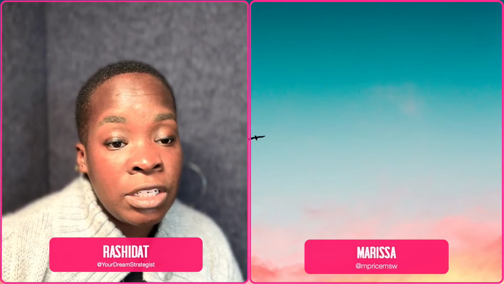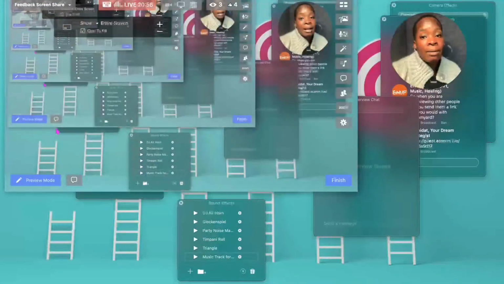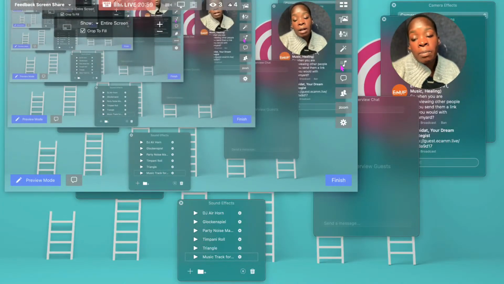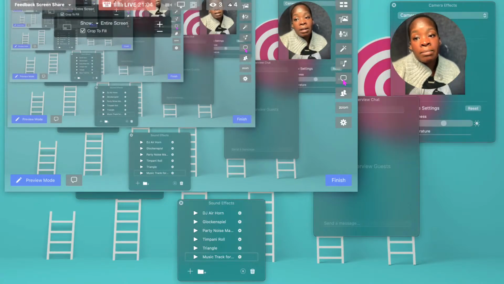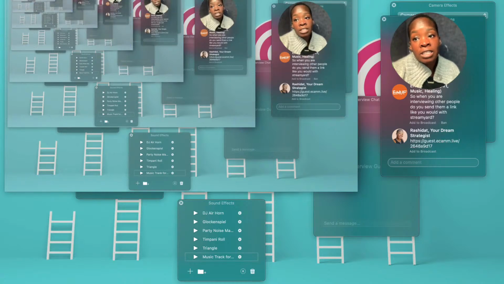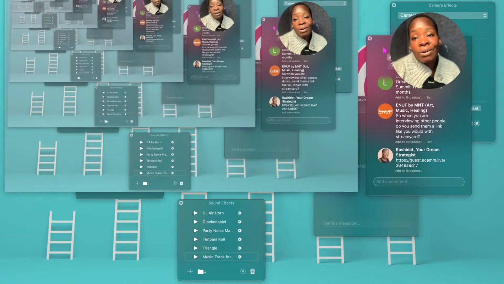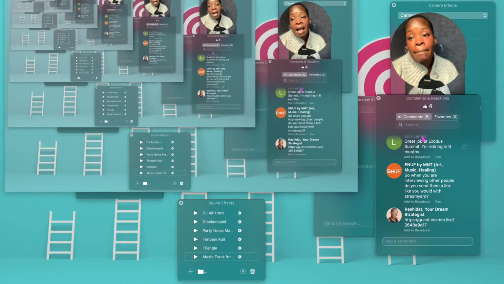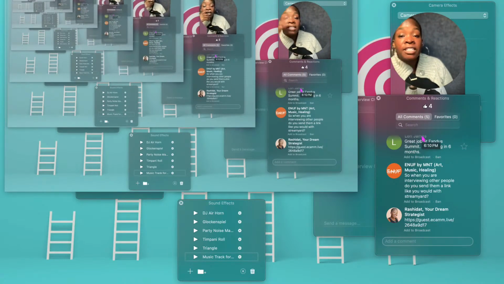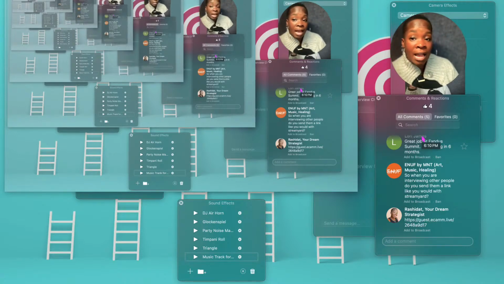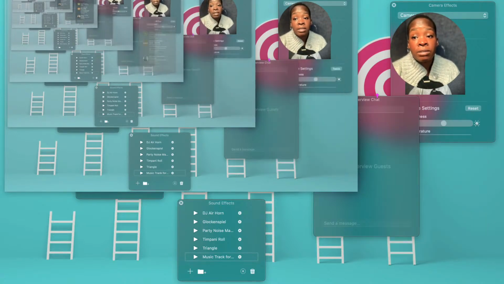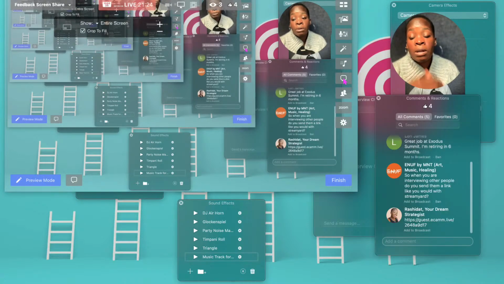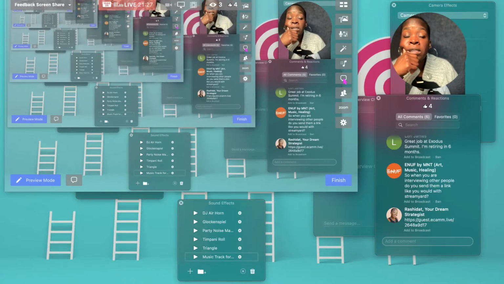Okay, so while you're figuring out if you want to do that, the other thing that I said I was going to show you. Let me go back to my screen share. I wanted to show you a couple more things. This is the chat box. This is what allows me to see any comments, likes, or anything that happens in the chat when you're doing it live. It's a separate box, so you don't have to see it. You can open it or close it. That's up to you.